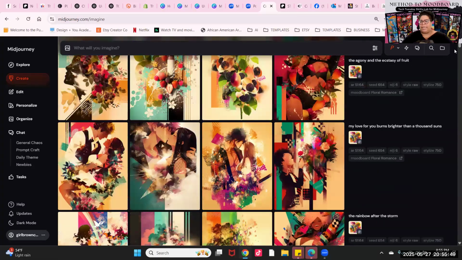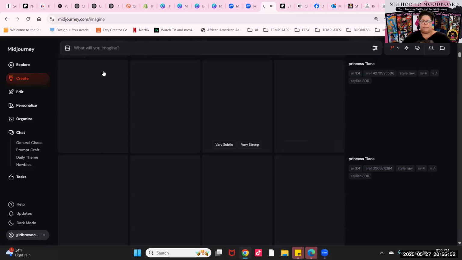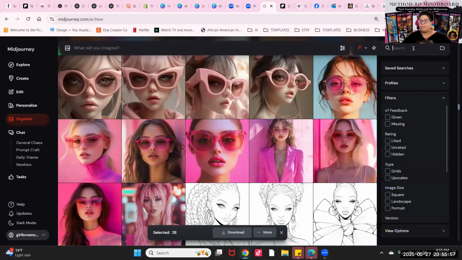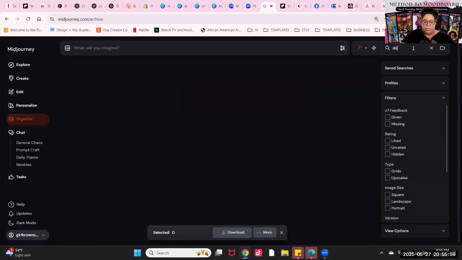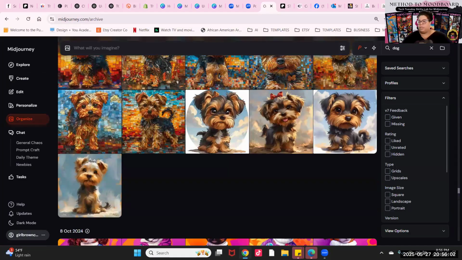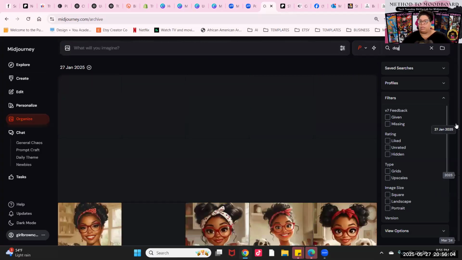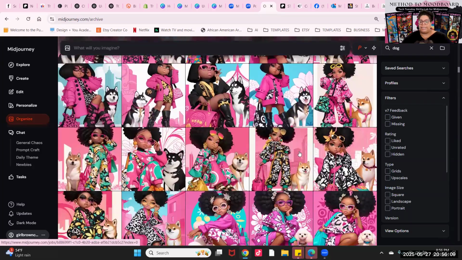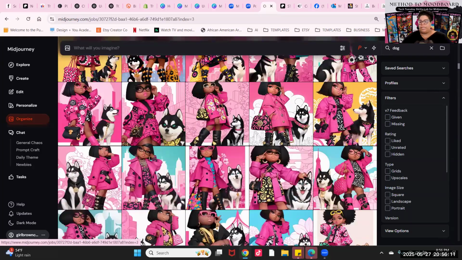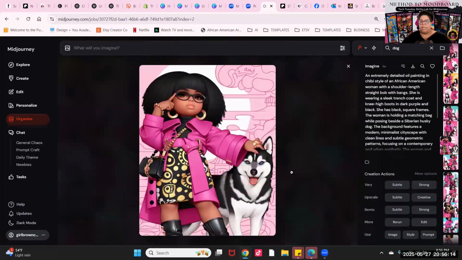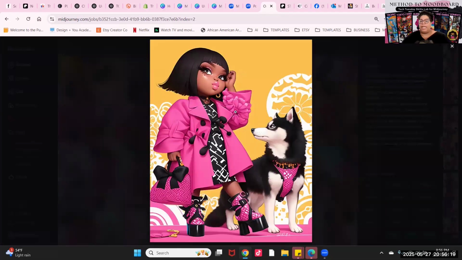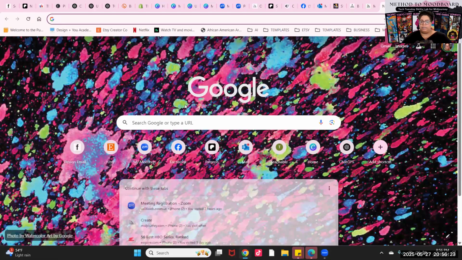Because I've taken, let's scroll down, let me see if I can find it. So these ladies here that I shared in the Black Creatives AI group were created from a prompt guide that I did that had dogs in it.